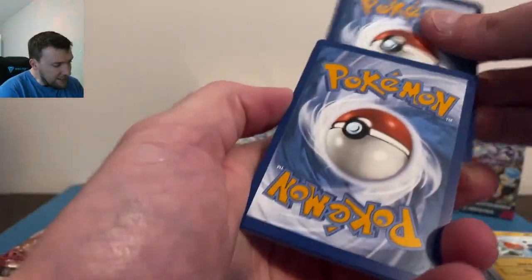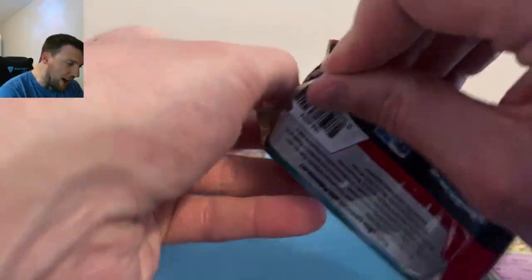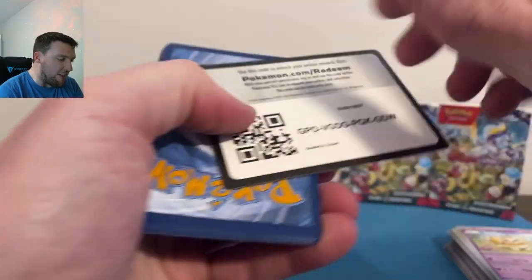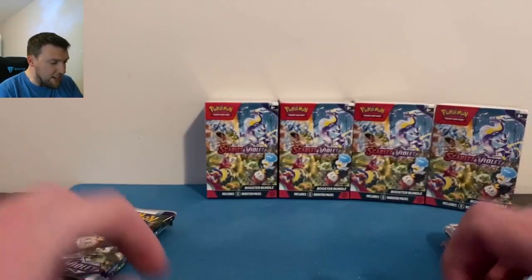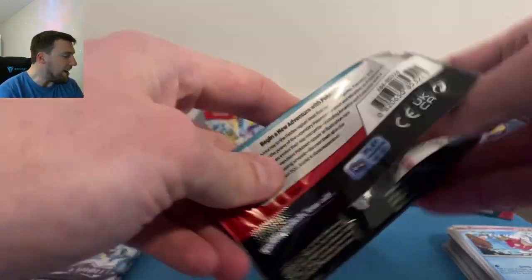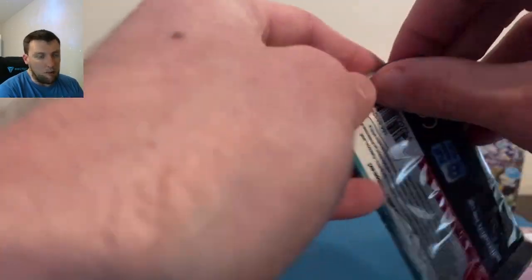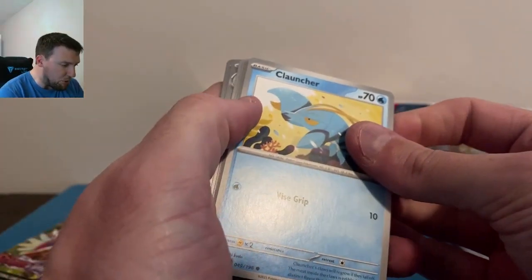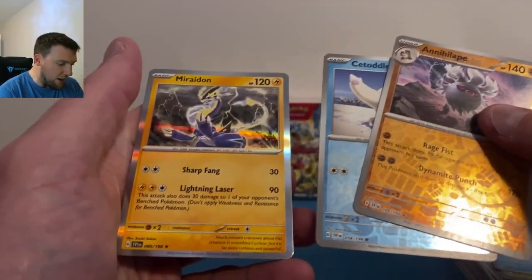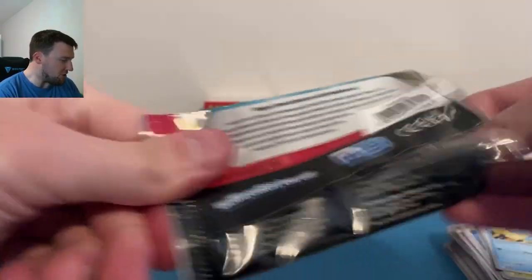Booster bundle number two — not the start we were hoping for. That's why we have six. Floette is gorgeous, and another Armarouge again. Usually there's supposed to be stuff in those reverse slots — maybe not in this product. Bruxish and a Dondozo. We're on pack nine without so much as a base EX card — not a good look. Grimer, Primeape, Meowscarada — the black border codes can't save us.